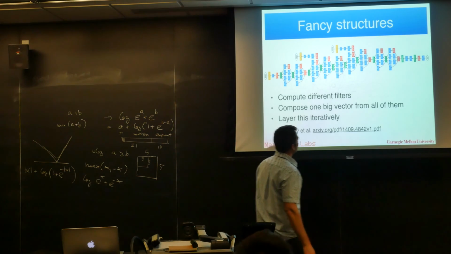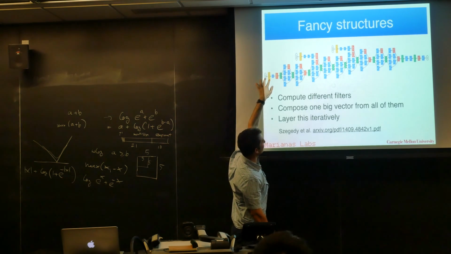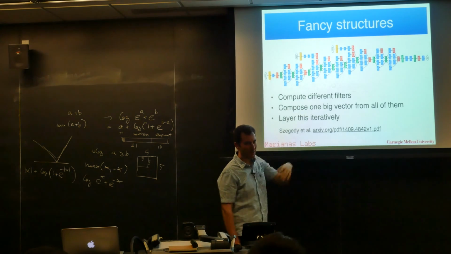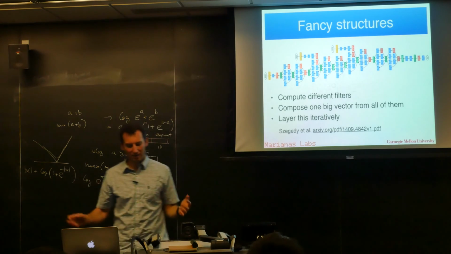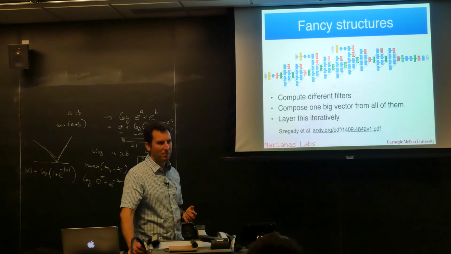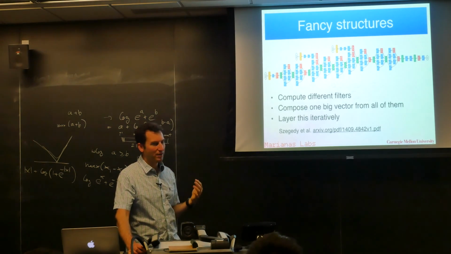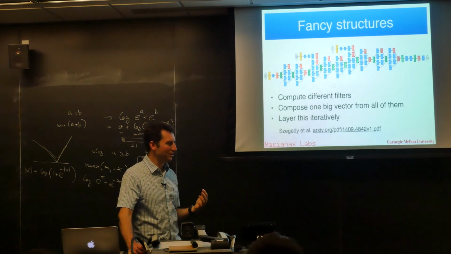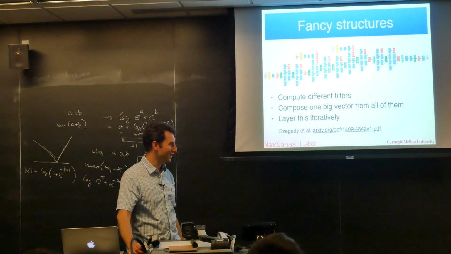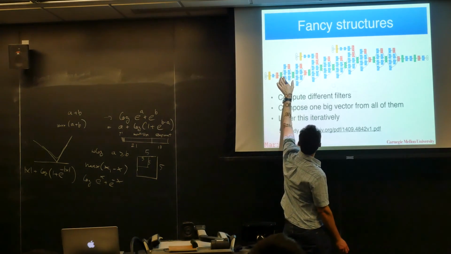A couple of interesting things there. First of all, you see those repeated structures. What you also see is this yellow box and then this black, empty box occurring in a few places. What this really is, is the objective. Namely, in this case, for instance, the category, whether it's a cat, a dog, or a car. And it occurs in more than one place. What they do is add the objective at several points to ensure that whatever features you are getting are really well tuned for prediction accuracy. Is this handcrafted? Yes, of course. Very much so. But at least it's only handcrafted in terms of those repetitive structures.